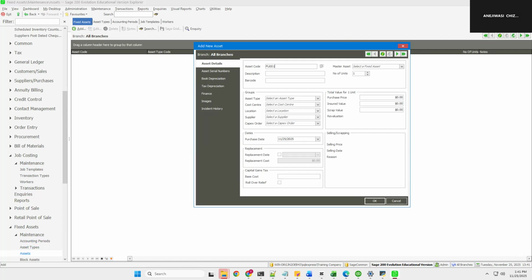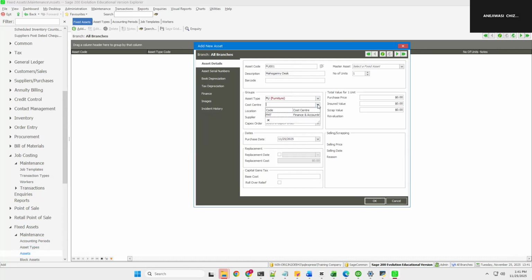Then we could describe this as mahogany. I don't know if that's the correct spelling, but I'm just going to use that. If it has a barcode, then the barcode is put. Then the asset type under groups, you describe it as furniture and fittings.